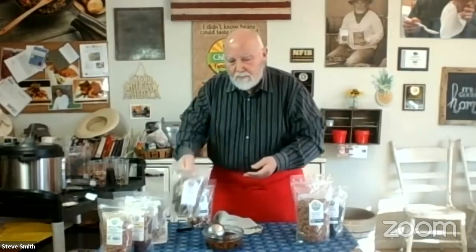What I love about them is the versatility. We can use them in salads, and in a lot of things where you might not think limas would work. As a cook, we learn these things: how do we get more beans, more fiber, more flavor into what we're trying to accomplish? We want beans that provide a great deal of versatility, and that's one of them. So folks come in.